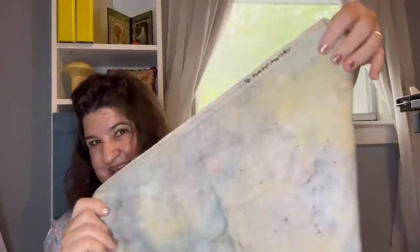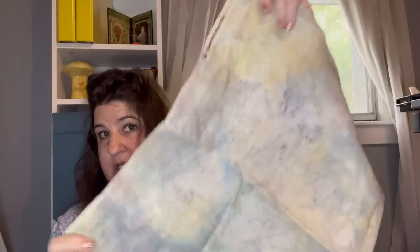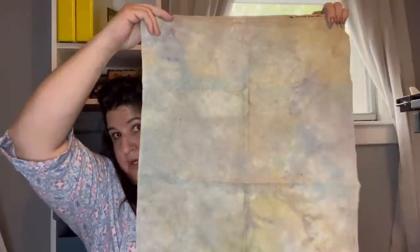This is a 40 count. It is a Swamp Monster. I think it's by Laura's Fabrics, and Laura is RETM's daughter. Isn't that cool? And I am also going to be using a Vicki Clayton Silk Conversion Pack. Can't hold them all up here. I was able to purchase that from the GaRon Stitchery website as well. So I'm excited to start this one. Probably gonna stitch on it for a million years, but it's all ready to go.